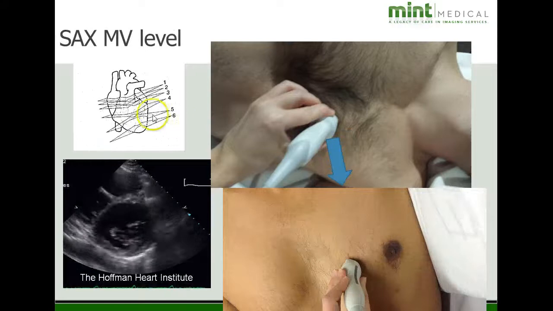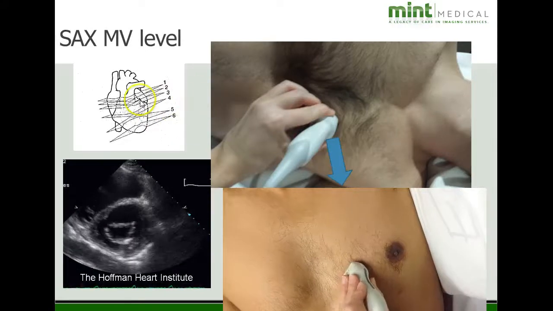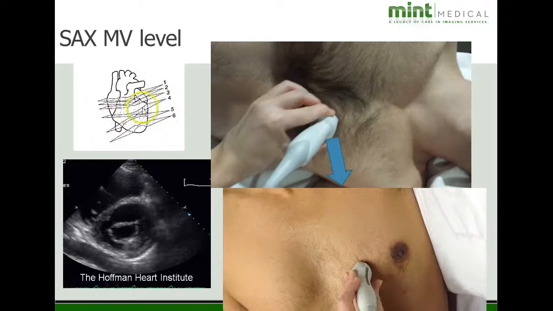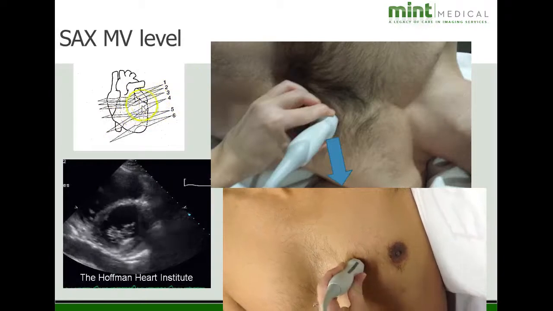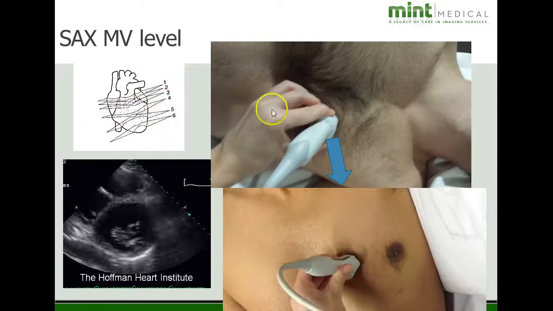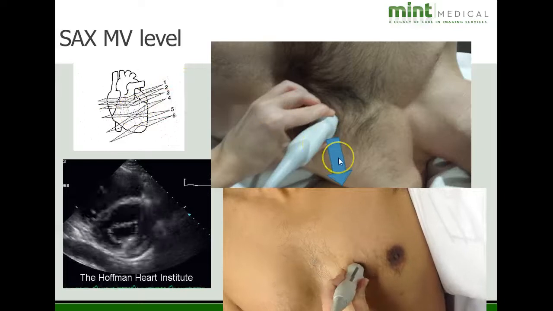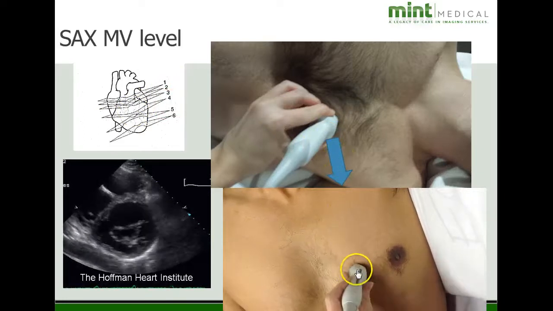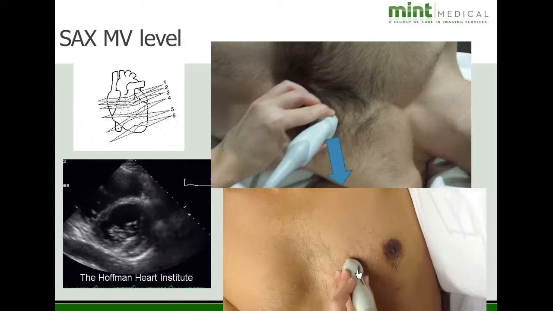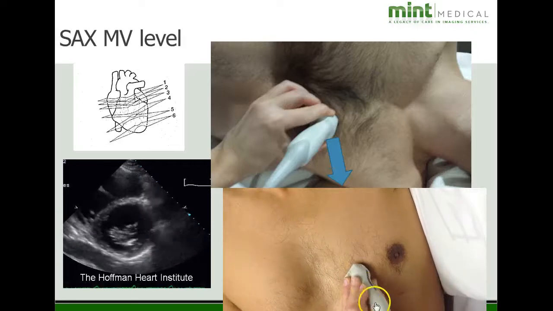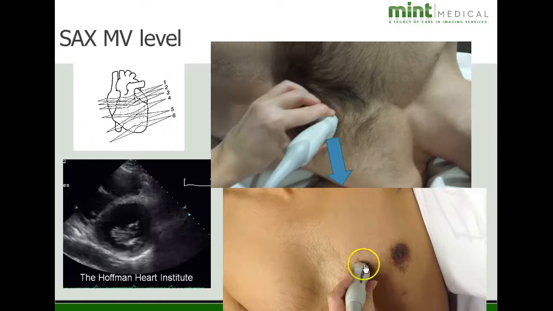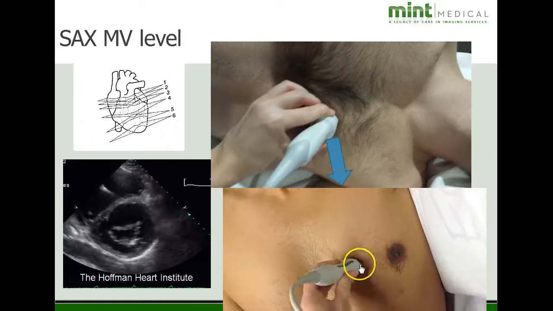So the next view you'll see in the sweeping is the level of the valvular level or the mitral valve level. And once again, your indicator will be towards the patient's left shoulder. And here's a demonstration of the sweep. So angling this way, back on the transducer downward, will give you the aortic valve cut. Dead center or anterior to posterior will be mitral valve cuts.